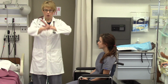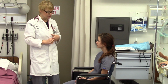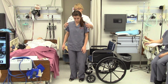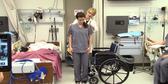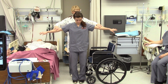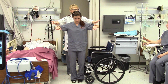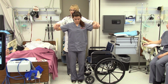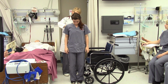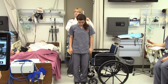Another thing you can do while they're doing that range of motion is palpate all the joints, but at this time I'm going to just have her stand up and I'll palpate her joints as we're talking. Do you have any pain or tenderness in here? Go ahead and move your arms out at your side, and I can feel if there's any crepitus. Go ahead and bring your elbows in. Okay, and then move your wrists in circles. All right, so I'm assessing those joints. I would also assess the spinal process, making sure there's no tenderness. What else am I looking for with the spinal process?